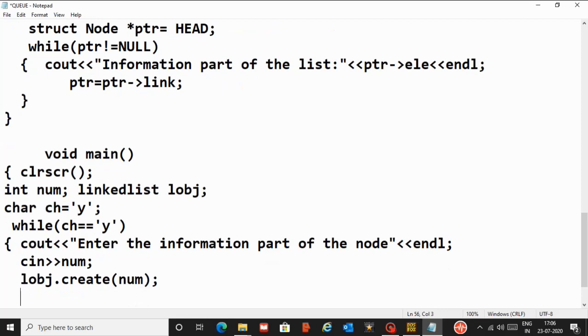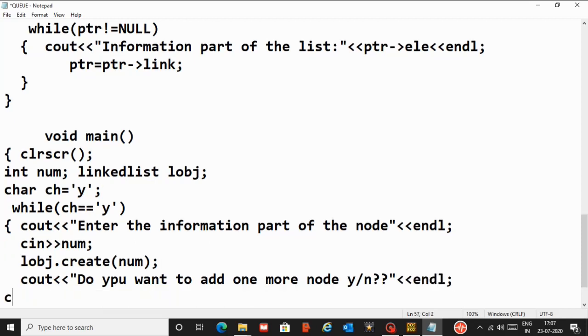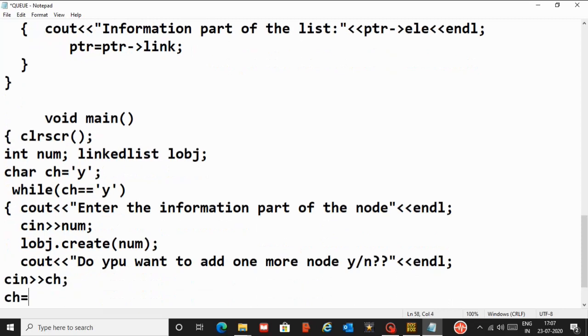After this cout, do you want to add one more node? Yes, no, enter. Cin ch is equal to lower ch.